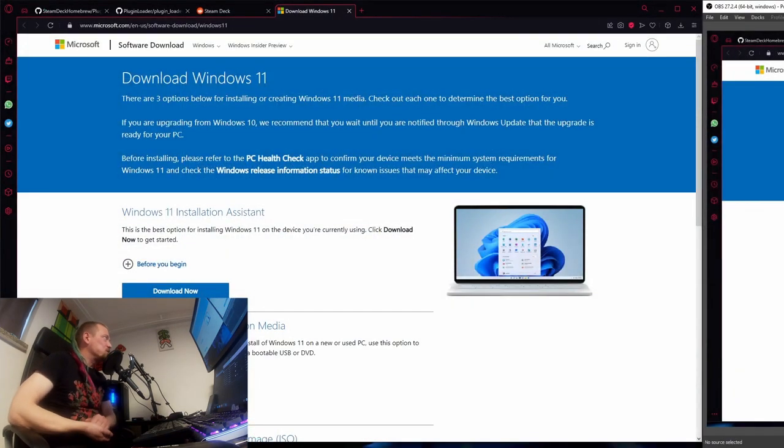So the first thing I'm going to do is come to my Windows desktop PC and download the Windows Media Creation Tool. I'm not going to use any tricks here, like using Rufus and using the Windows To Go setting. I'm just going to come to Microsoft directly and download the Windows Media Creation Tool, Windows 11 Installation Media, and I'm going to download this.